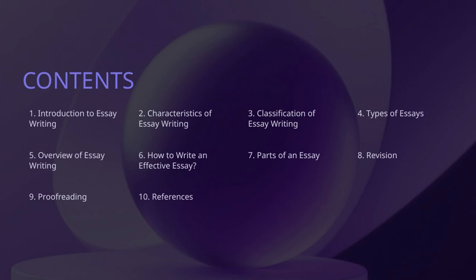Then, we'll break down the parts of an essay so you know what each section should accomplish. Following that, we'll look at the various types of essays, giving you examples and insights into each one. Finally, we'll discuss the importance of proofreading and revision, crucial steps to ensure your essay is polished and error-free, and we'll wrap up with references for further reading. Throughout the presentation, keep in mind that understanding these components helps you develop clear, structured, and compelling essays, which is the overall theme of mastering essay writing.